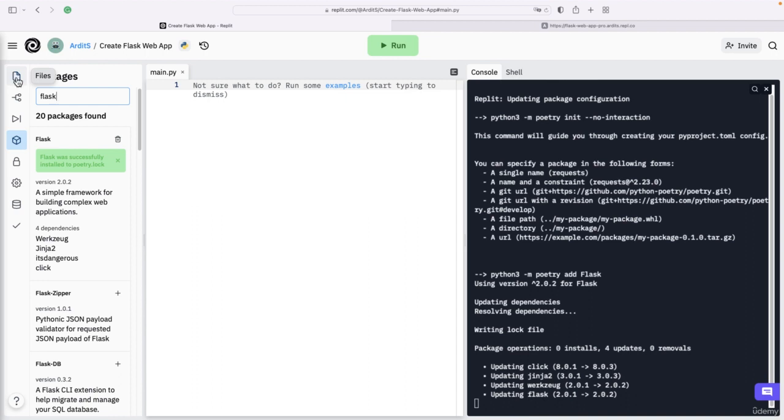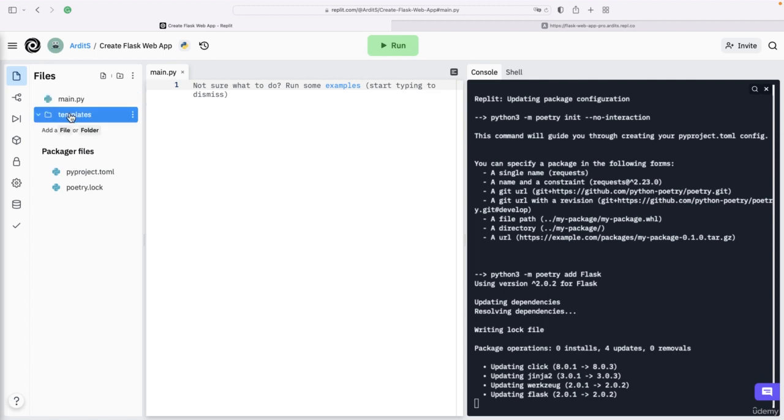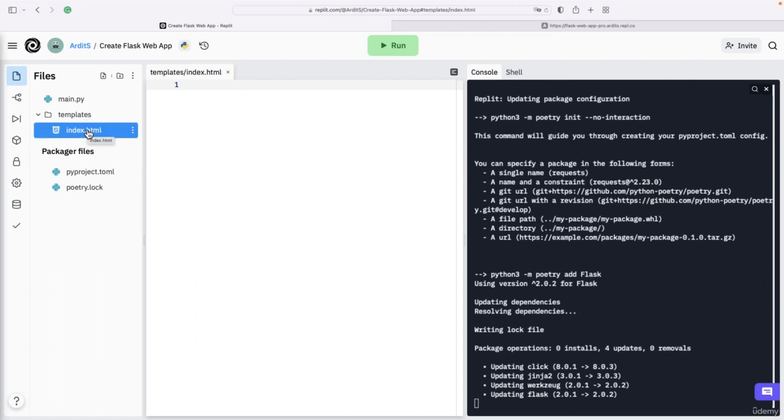Then you want to go to the directory and create a directory tree, which is basically just a templates folder. So you should create an empty directory, name that templates, and then you should have a main.py file or whatever name you want to give to your Python file. And then inside templates, you want to click there and add a file and name it index.html. It has to be an HTML file. So what we're having here is an HTML file and a Python file.